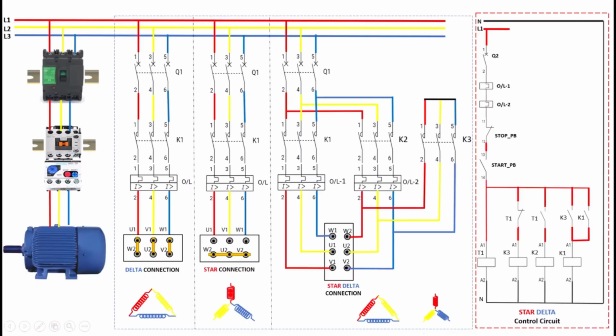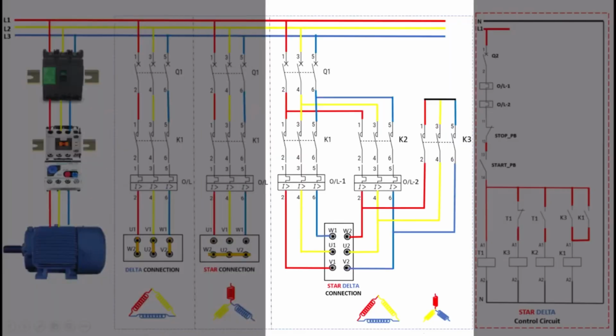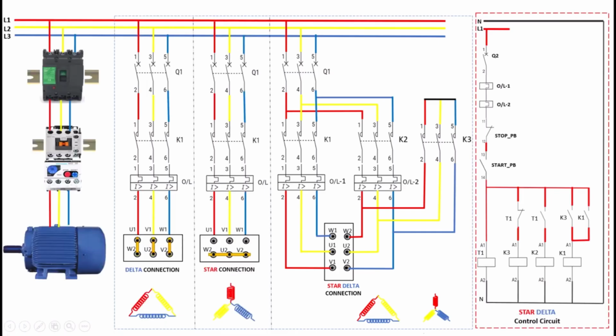Today we're tackling one of the biggest questions in motor control: how to choose the right starting method. We'll explore the DOL, direct online, starter, star connection, delta connection, and the star-delta connection. I know many engineers and technicians try endless searches online, trying to find practical solutions for real-world applications.